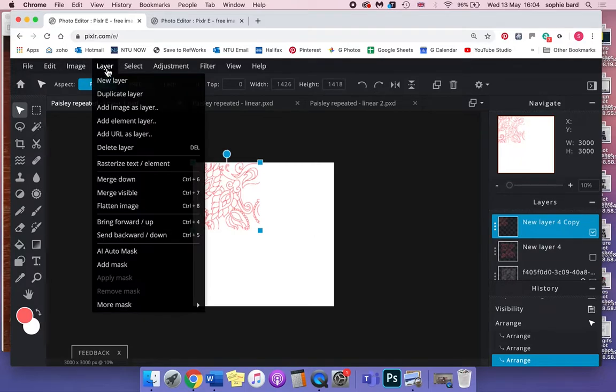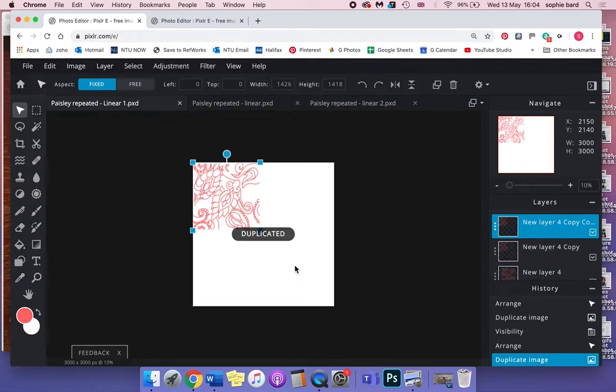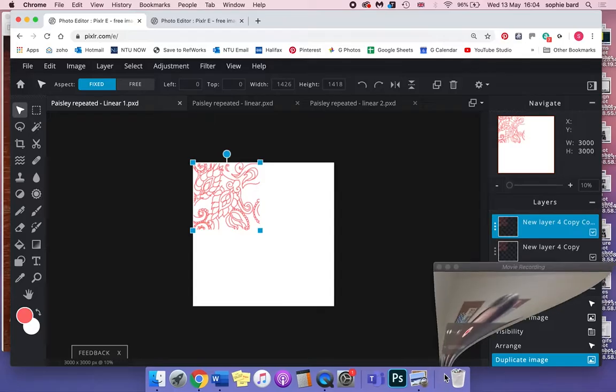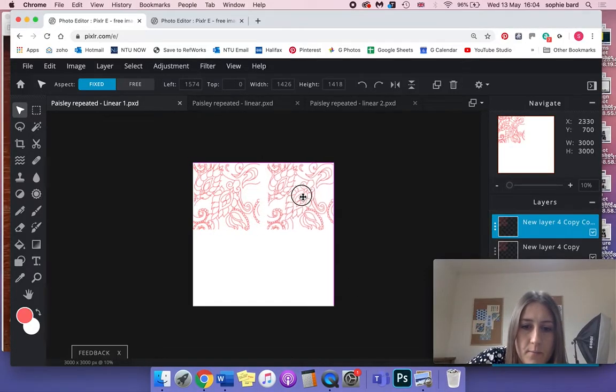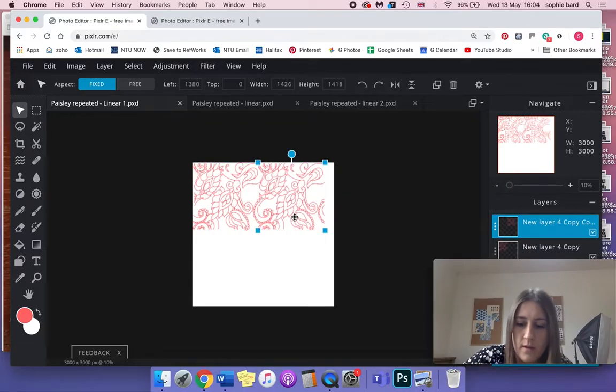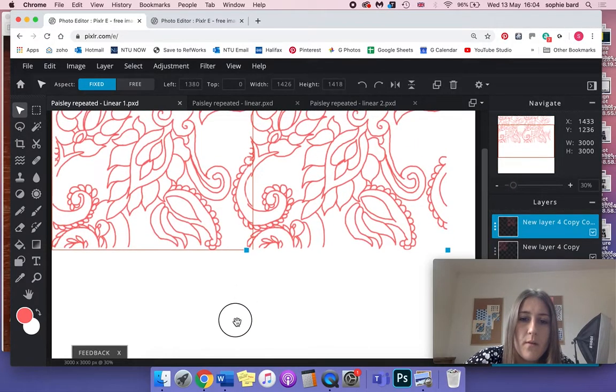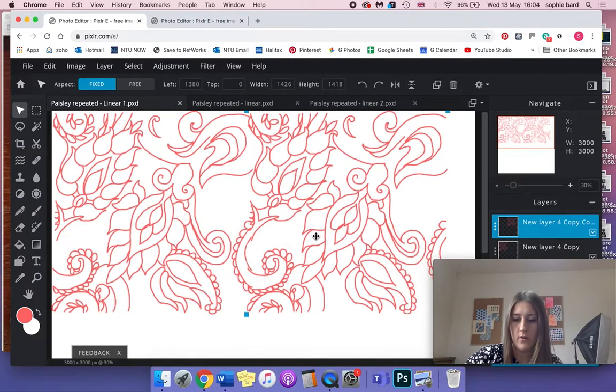and I'm then going to go layer, duplicate layer. Just get this back up a sec. Move that over, and you can see it looks like it's repeating correctly.